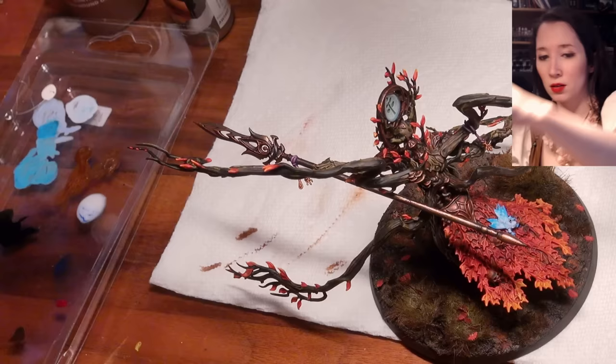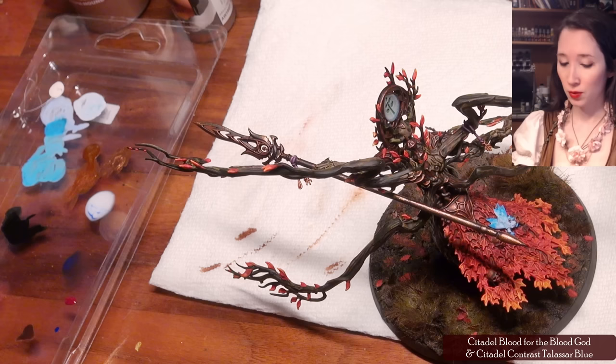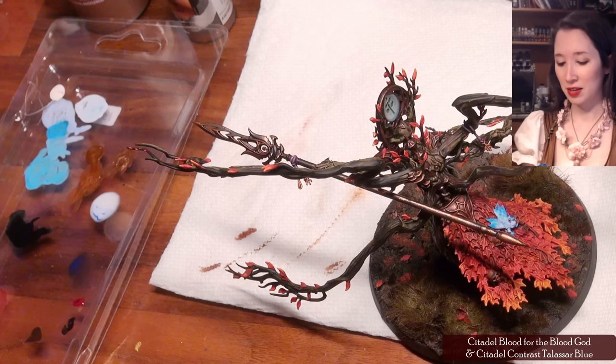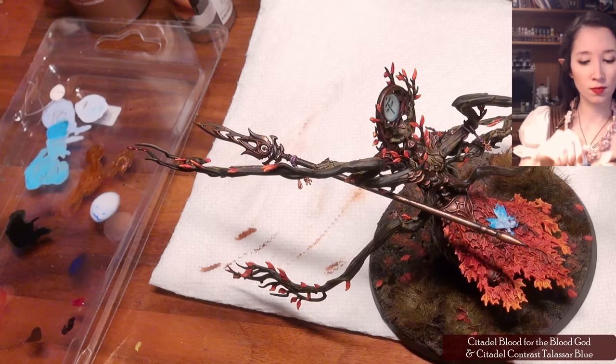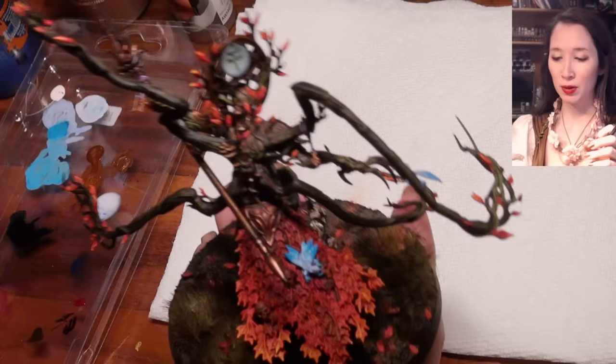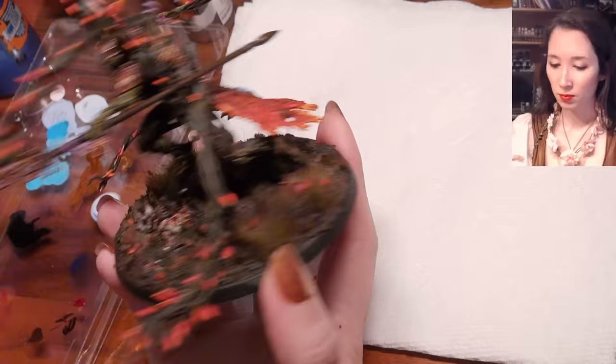And Teclis Blue to make a purple. Mostly just because I kind of wanted to see what it would look like. Teclis Blue. Blood for the Blood God. Makes more of a black, purple black, really. Not exactly good for a gemstone. Now I know. But I'm putting it on the gemstone anyway. Not given to her from Illumineth, given to her from the Daughters of Khaine. It works. I might change it, but I'm not worried about it right now. She is amazing. Nearly all done.